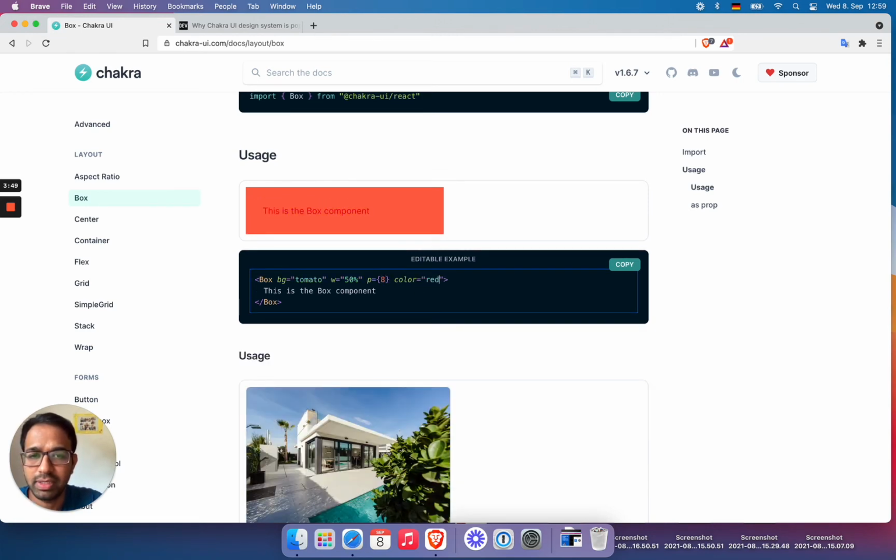Color, maybe red. Maybe blue, maybe white. Yes, you could really see the value of the component, how the props APIs are used, and you could see that in action. This is a great developer experience, so that you know which component, how to copy the component, and you can just consume the component as you have it.